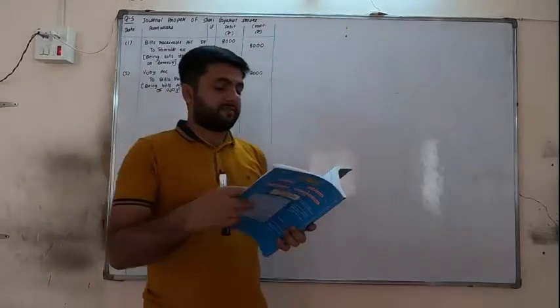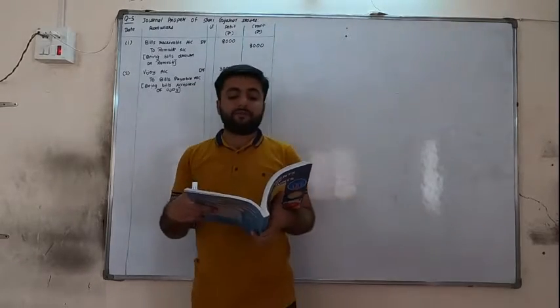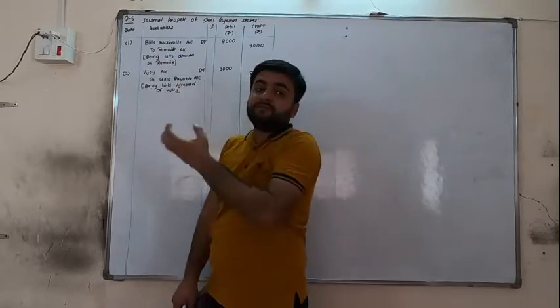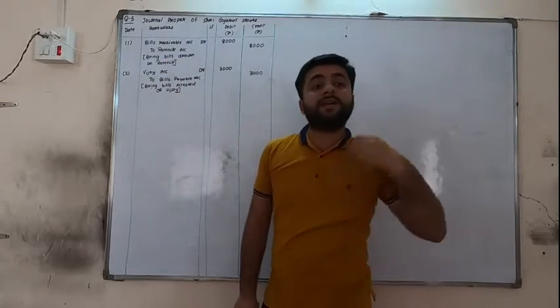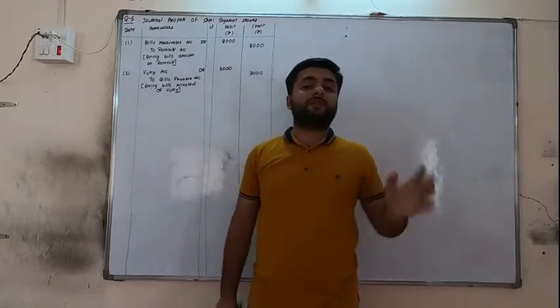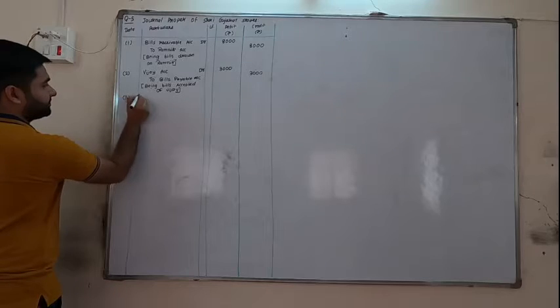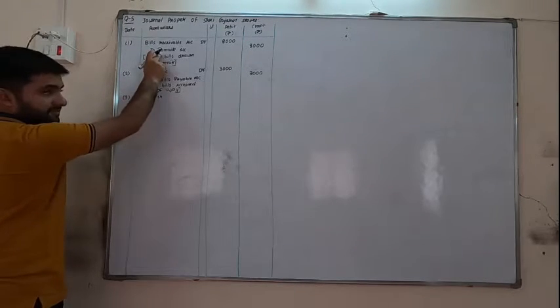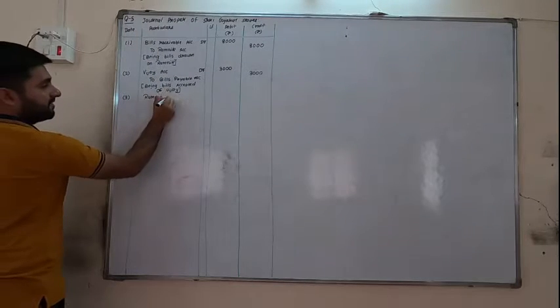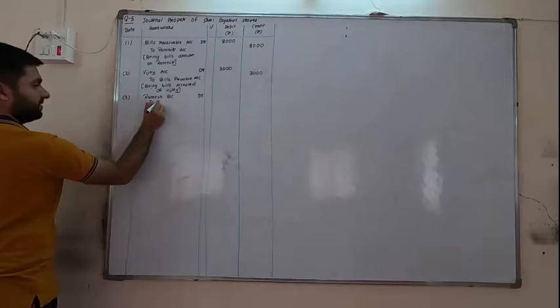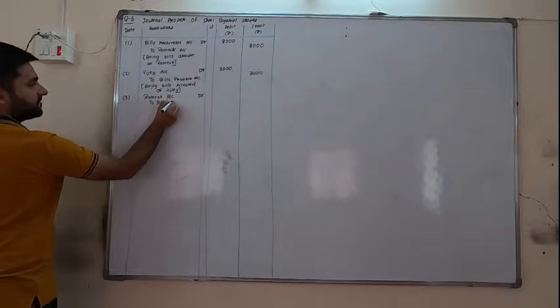Okay, next entry. Bills receivable of Ramnik is endorsed to Ramesh. The amount of bill which we have to receive from Ramnik, now we are endorsing, we are giving to Ramesh. So Ramesh is the receiver and our bills are going. So Ramesh account debit, bills receivable account credit. Ramesh is the receiver of that bill. Instead of what we will receive from Ramnik, that bill is to be given to Ramesh. So Ramesh account debit to bills receivable account.